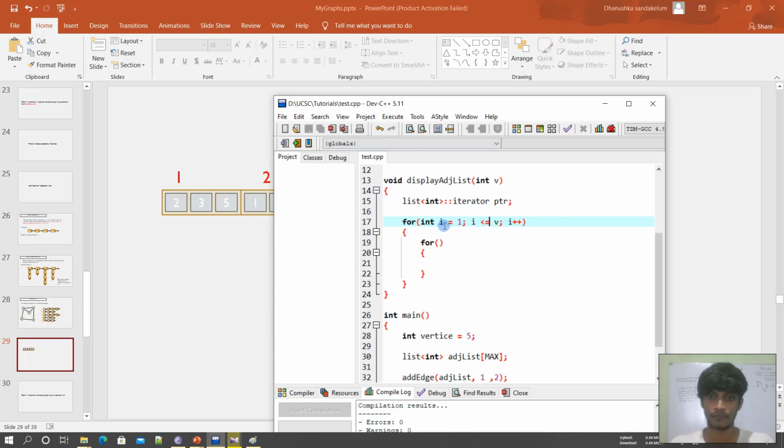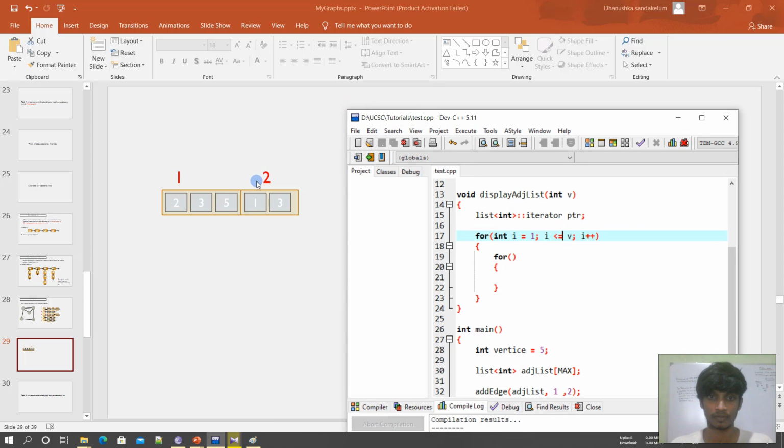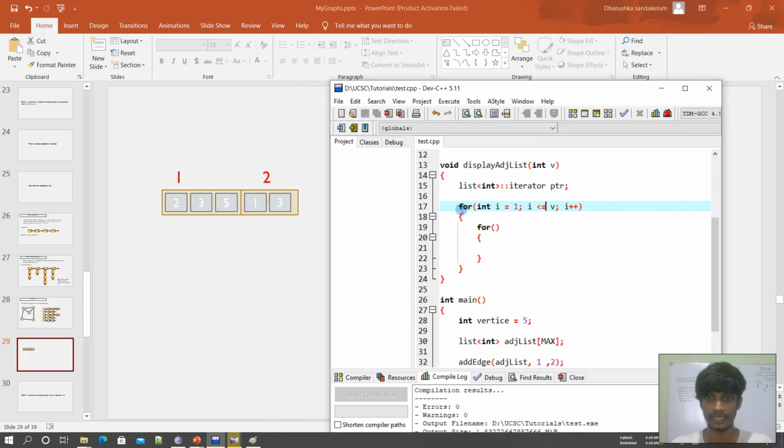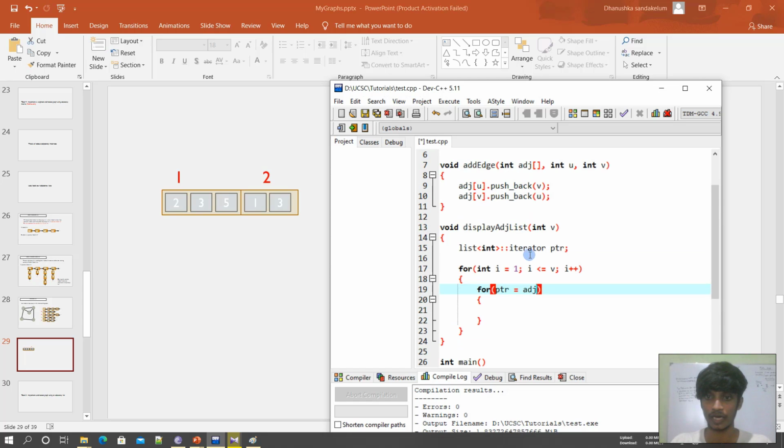So first I can go all over this outside linked list, then I need to specify a pointer to inside that list. Since I initialized my pointer like this, ptr equals the beginning of the list. I have to pass my adjacency list as well over here, otherwise it doesn't know what I am searching.